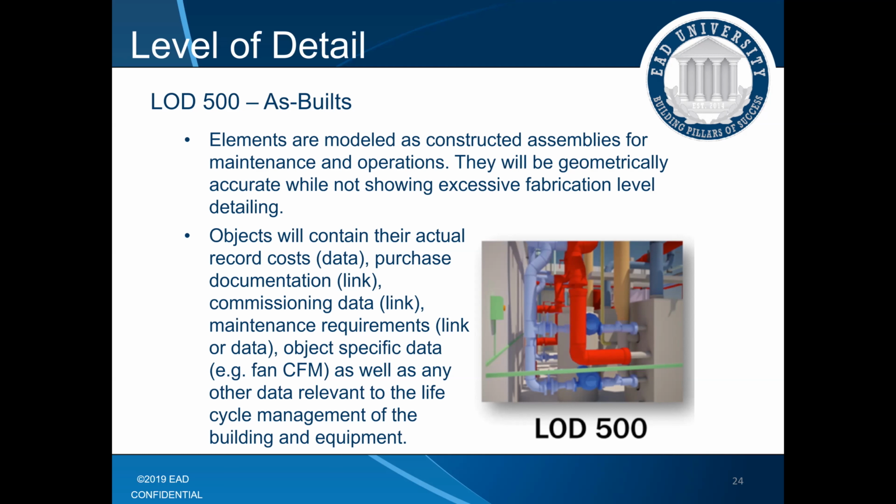At the end of this, if you ever have another project that has started in one of these areas or just off to the side of one of these areas, you can still use this model as your base model and then add on to it. So essentially, your Revit model will become a living document for your plant. Now, what it means by the links is if you have a PDF of a piece of equipment for their cut sheet, all of that can be linked in, just like in AutoCAD now. You can link that in, like hyperlink it, and it'll have the data there. You can also have that information live inside the model. When you click on the piece of equipment, you can see what is actually going on in the background.